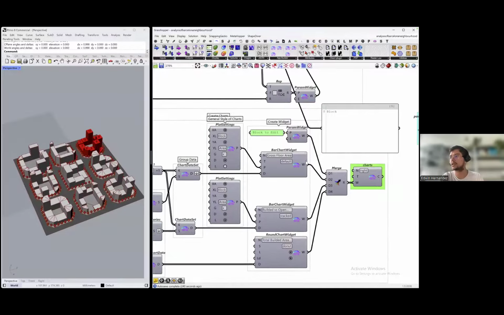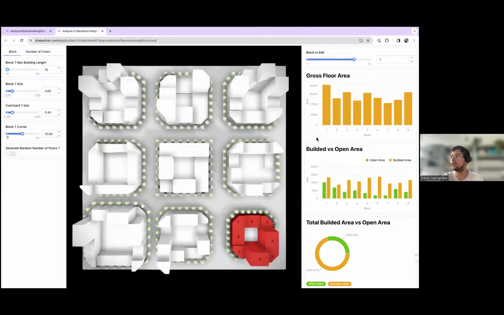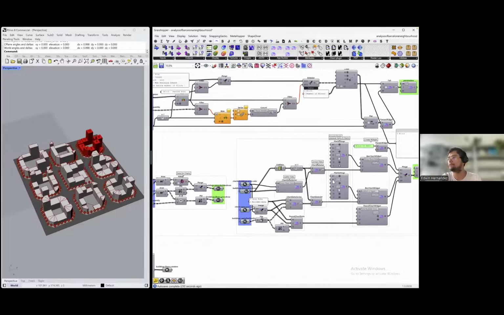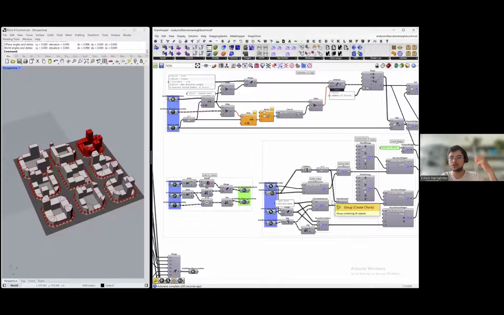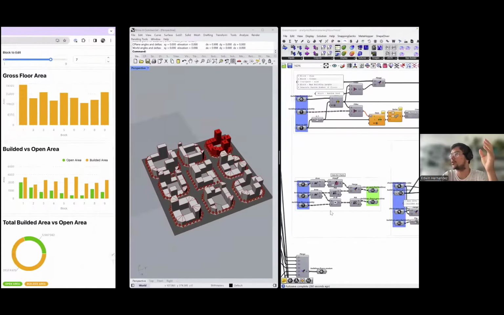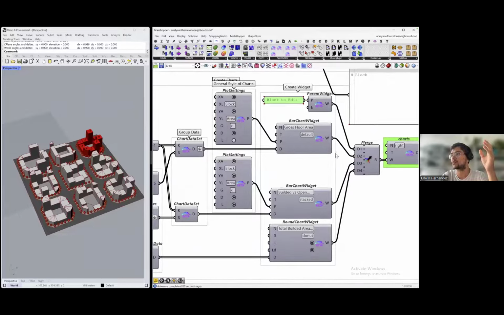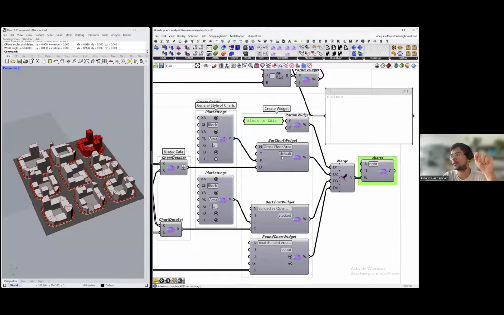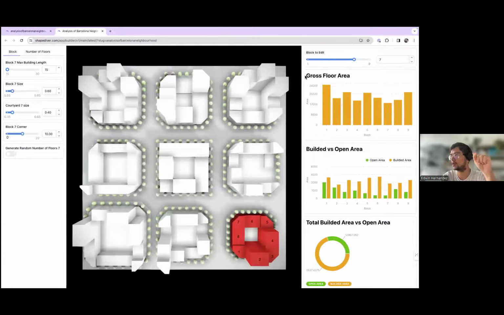But I have more things here, which is all of these charts that you see. All of these charts were introduced like a week ago, like they are super new. And basically with that, I can then show information about this model, well, in a very organized way. So we have different types of charts. So for example, here I have a bar chart. Here a second one, but with a different organization of how it's shown, and then a round chart here. So this first one that appears here is the gross floor area. That's the one that we have here, gross floor area.